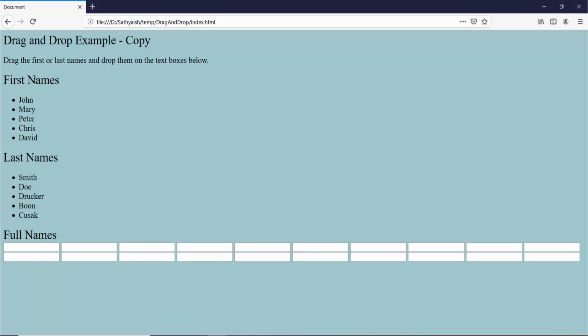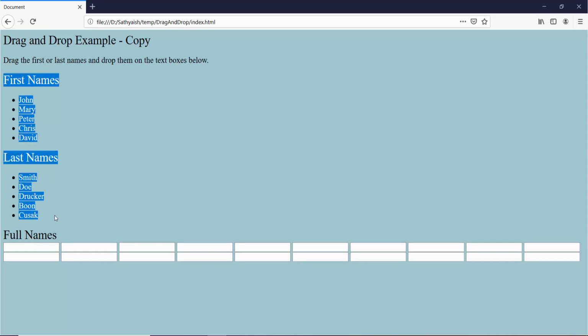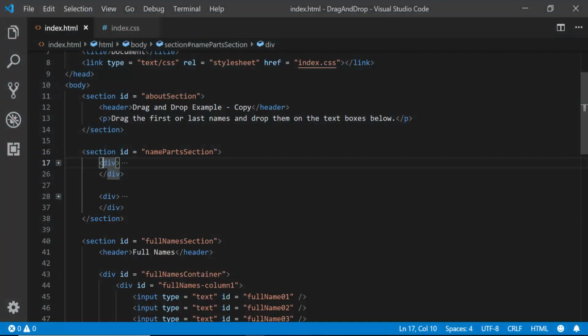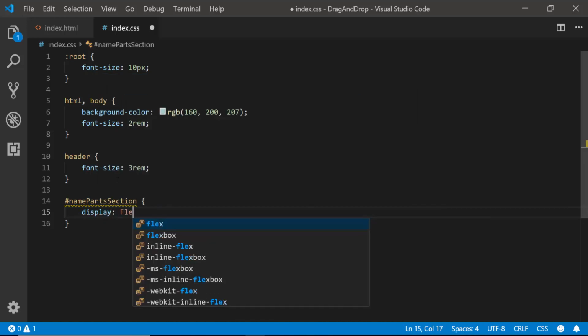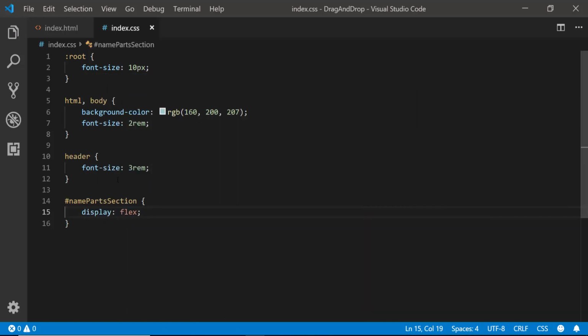I want to align or set these two first names and last names side by side, adjacent to each other rather than after each other. So I will make the container that has both of these a flex box, and their container is the name parts section. So I'll make the name parts section a flex box.